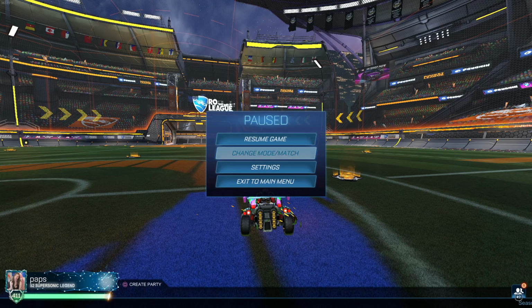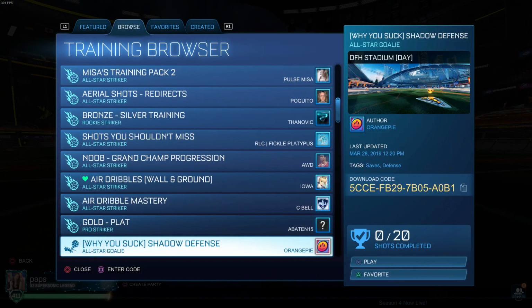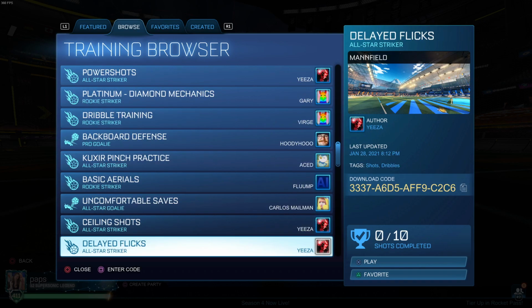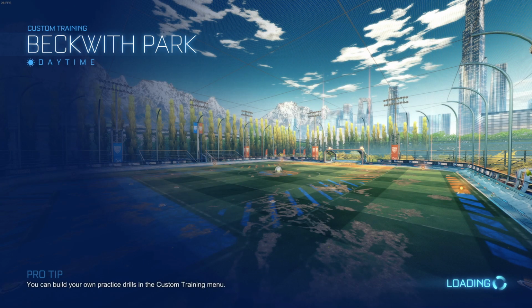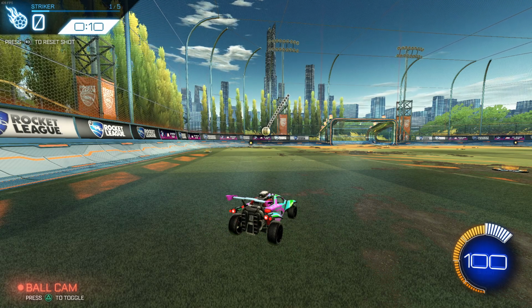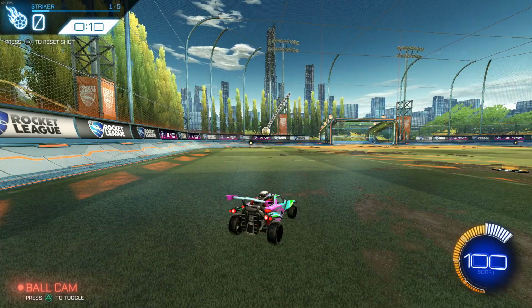Do I still use directional air roll in the air 90 to 95% of the time? Yeah, but you'll notice a lot of the time when I'm making those slight movements or turning my car a little bit to get just a little bit better touch, I'm using air roll to make those little movements. And I'll try to explain with this shot right here.